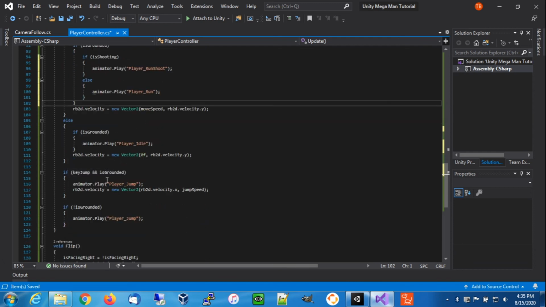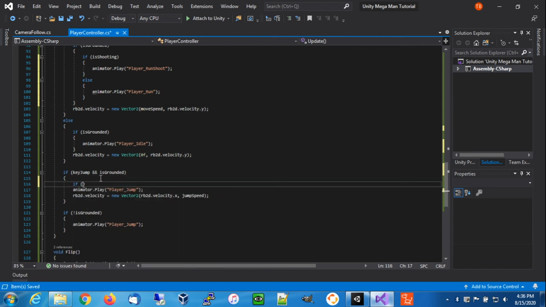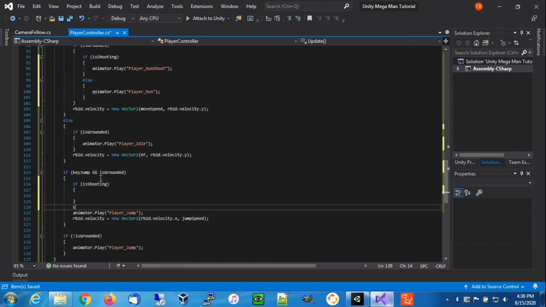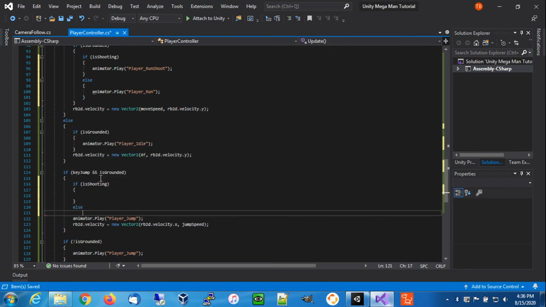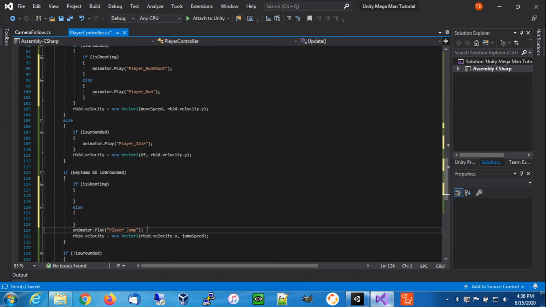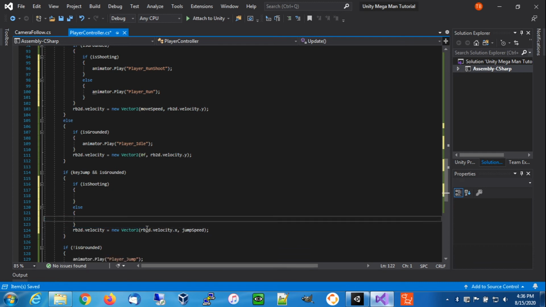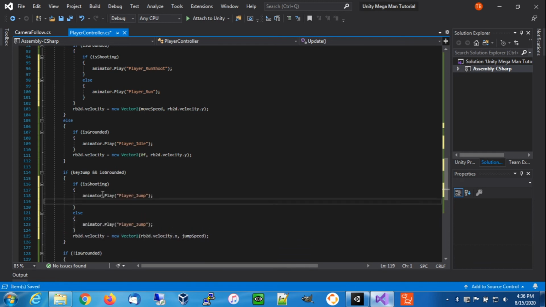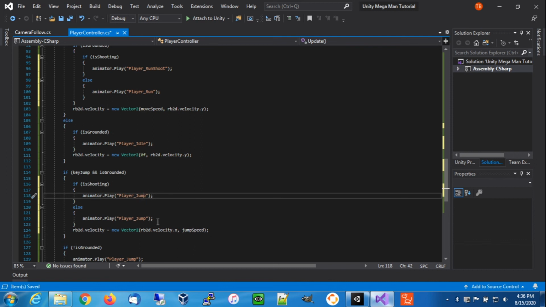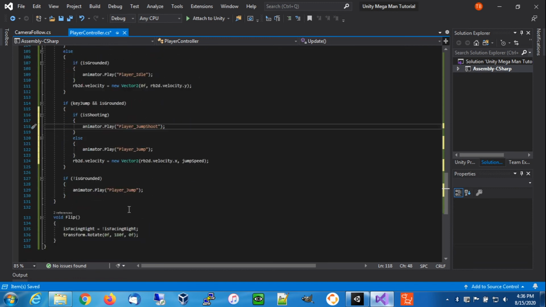Now, same deal with if we're jumping. So if we're shooting, if we're not shooting, so let's say, actually let's cut that. So if we are shooting, then we're going to do a jump shoot. So we have jump shooting. And this is basically the same for down here, I believe.